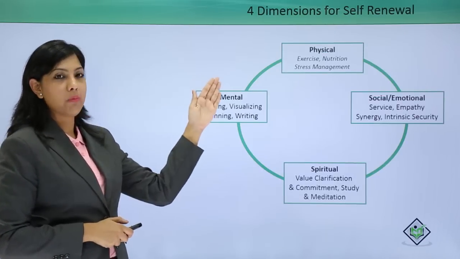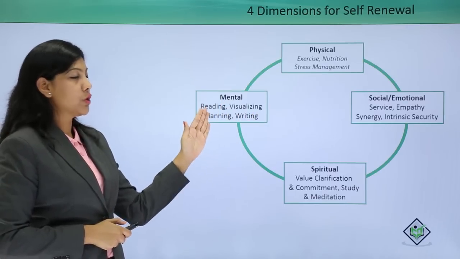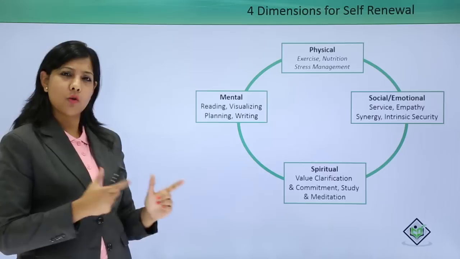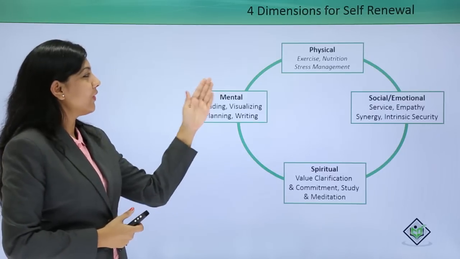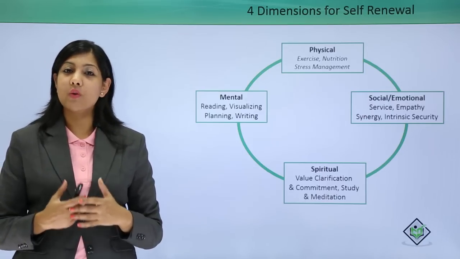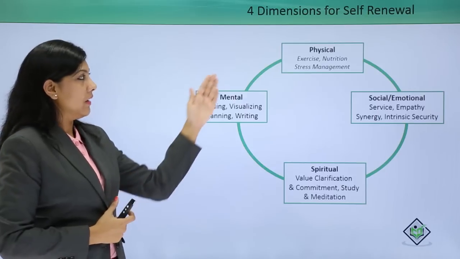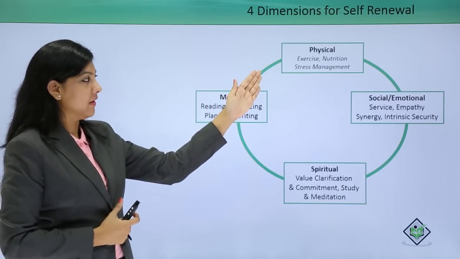We do it with the help of 4 dimensions, which is physical, social, emotional, spiritual, and mental. Let's quickly throw some light on all these 4. Physical, it's important to have good energy, good stamina, and also exercise, because a healthy mind is a healthy body. So learn to renew yourself physically.